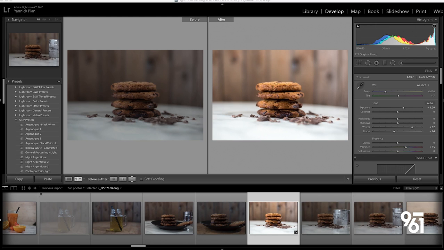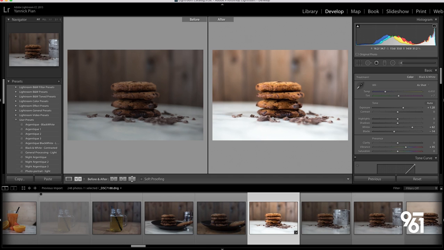So let's get started. The histogram is this thing you see on the right hand side of Lightroom. It's a little bit intimidating at first, but it's actually very simple to use. The histogram is a way to visualize how your photo is exposed and what colors you'll find in your photo. To the left hand side, it represents the blacks and the shadows, and to the right hand side you see all the highlights and the white colors in your photo.